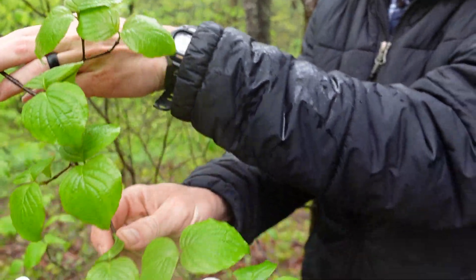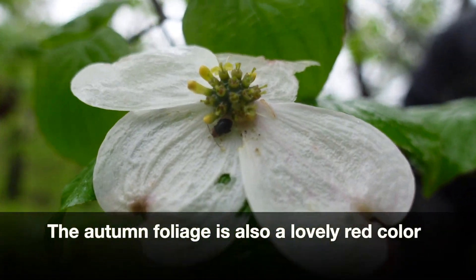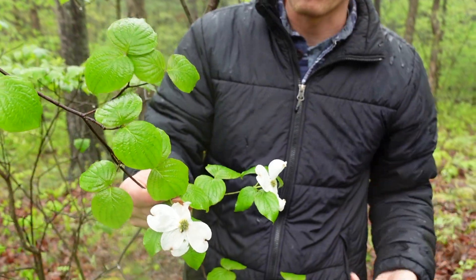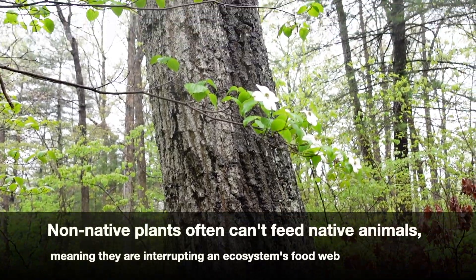Flowering dogwood is mostly used as a landscaping species, which is why I'm certain that if you're in the eastern U.S. you've seen it before. The natural color of those compound flowers is white, but they have been bred to be pinkish — so in urban settings you'll see both white and pink flowers. They are really lovely landscape species, and I'm grateful that one of the top spring-blooming small trees is a native rather than something like a Bradford pear or weeping cherry. At least this feeds native insects and birds and contributes to an urban forest ecosystem.